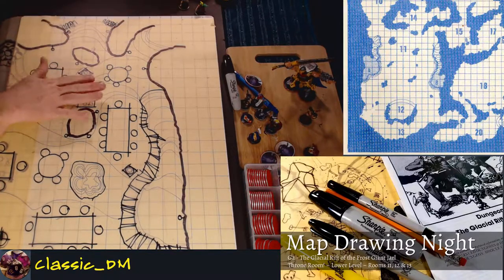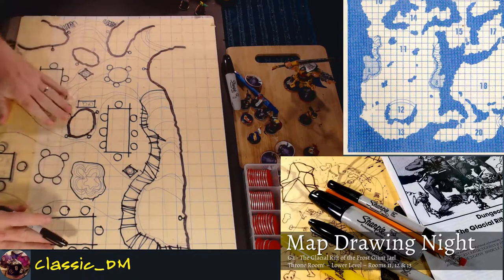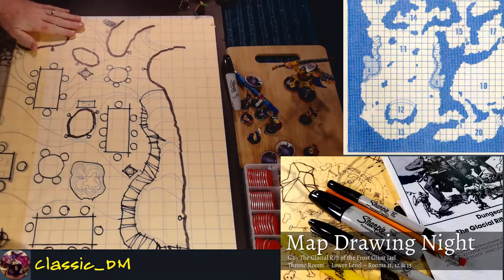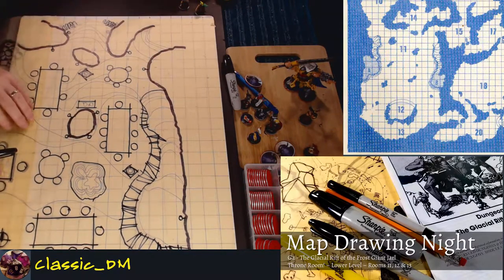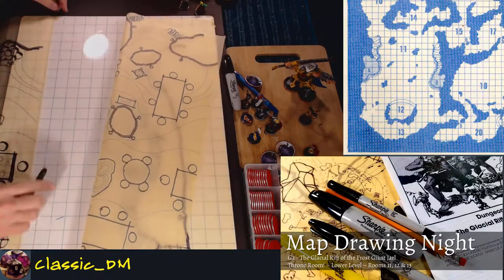All right. So what we got going on here? Stalagmites. Now, we detailed the stalagmites before. I like to put lots of stippling and stuff everywhere, so let's go ahead and unattach this and remove the map below and then we'll do some quick detailing and we'll be done with this map.